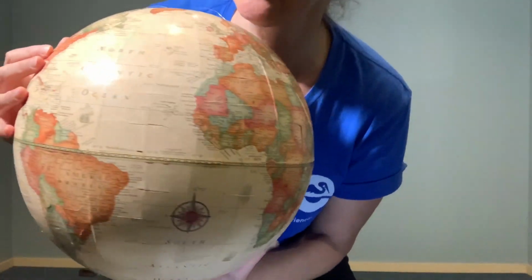The next really cool thing about the globe that I want to show you is that it is marked off with a kind of grid. That means that there are lines equally distant apart marking the entire globe. Some run vertically like this, and some run horizontally like that. I'll show you what I mean. So here you can kind of see it.